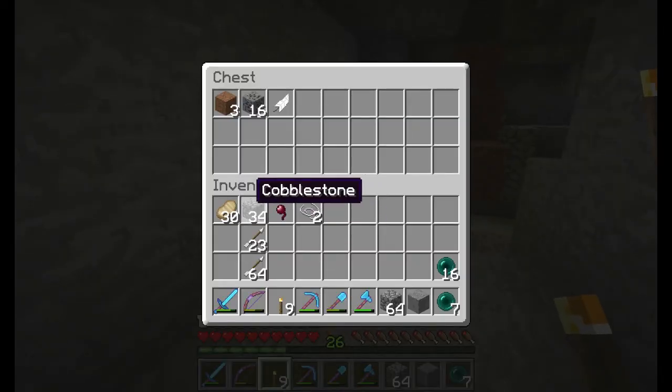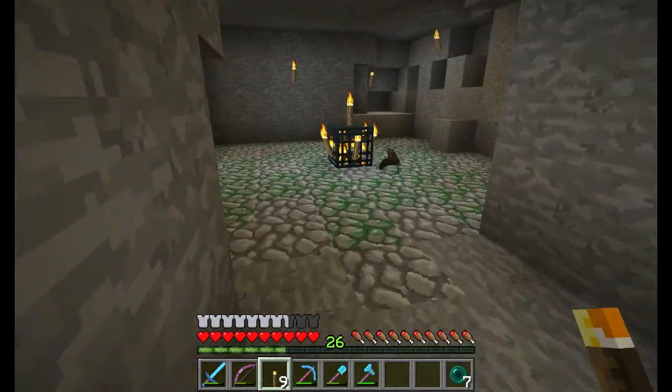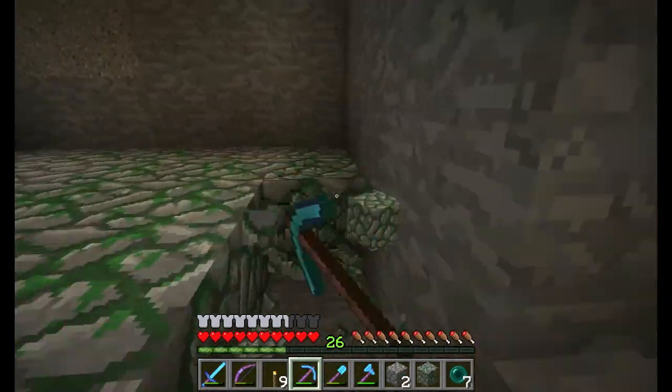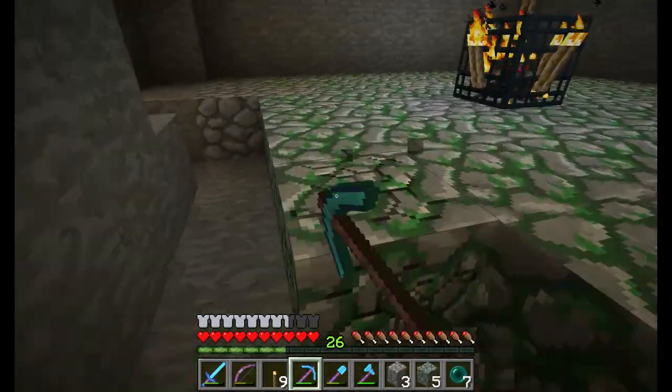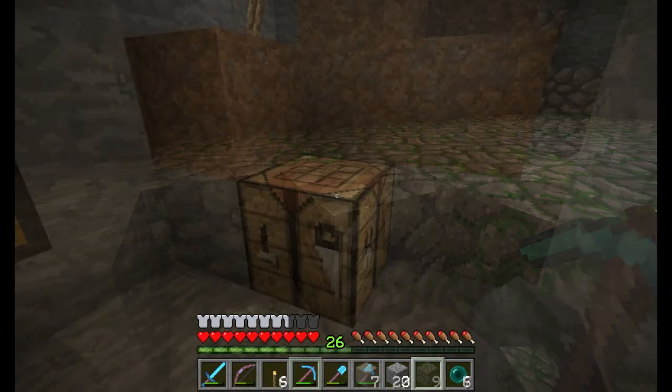So I'm going to try to say this again. I'm going to go upstairs to the surface, get a workbench, get some extra cobblestone, and start working on this poor man's spider farm. So I will be back.